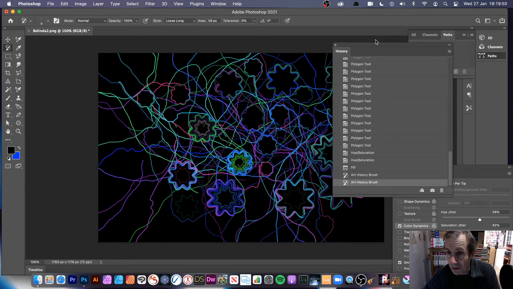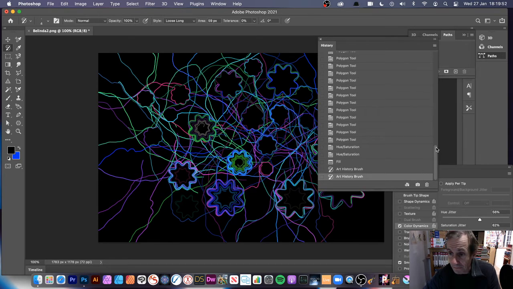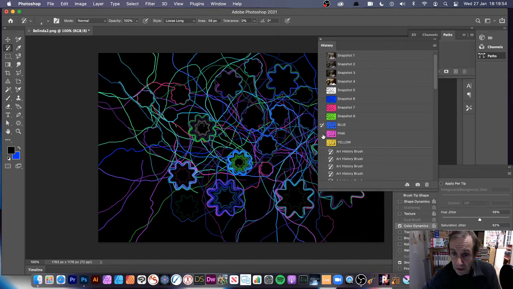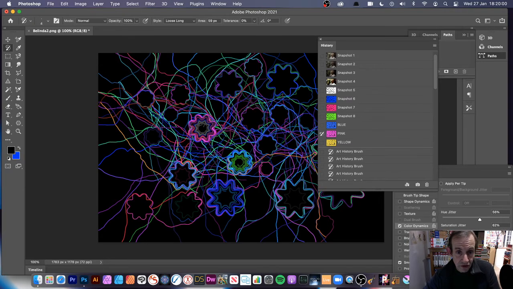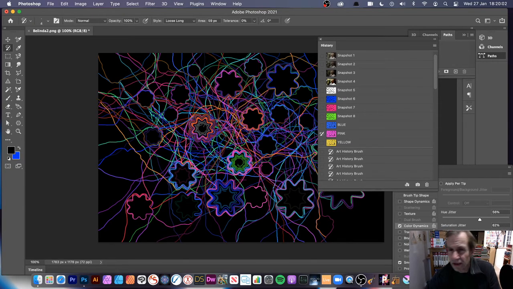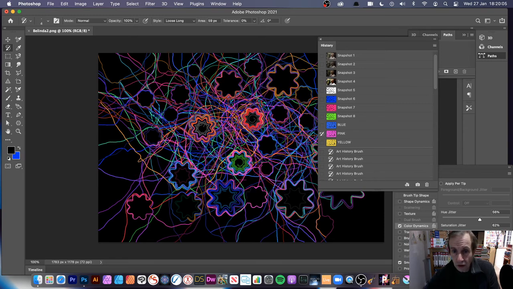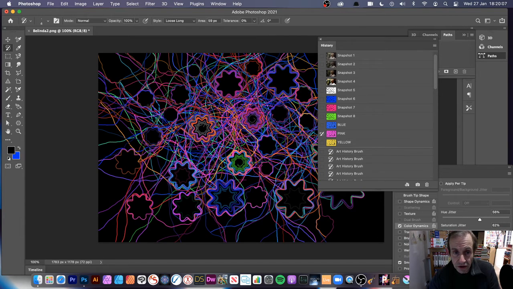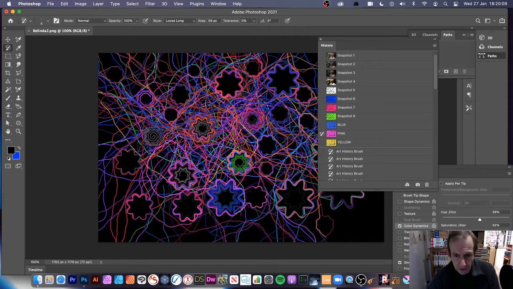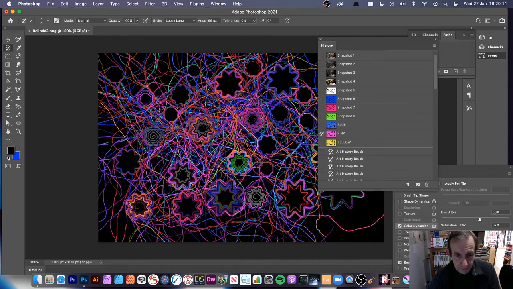What you can of course do, you can also go to the history panel again and go to the top and go for the pink. So I'll select that one. Now this is going to be the history source for this. And you can see, because I'm using pink, now the colours suddenly change. There's obviously more sort of pinks and oranges in that instead of blues, more heavy influence of that.